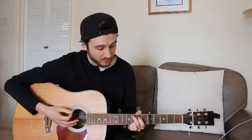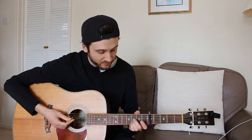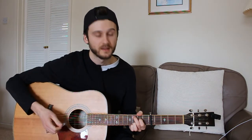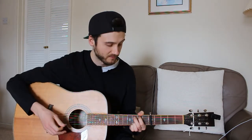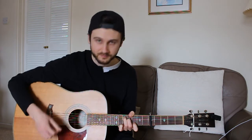This is quite a beginner song, but it's got a few funky chords in there. If you're a beginner, it's a good song to play if you want to advance your playing a little bit. We're going to have five chords altogether. We'll have this C chord here, G, B slash G, and a D, and then the fifth chord is just a different voicing on that D.